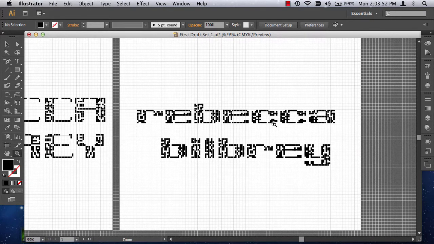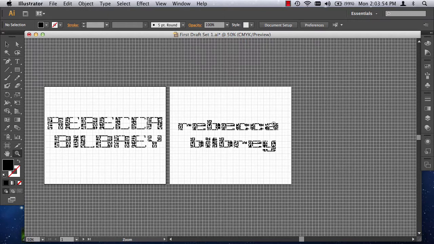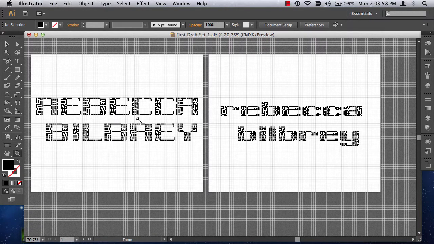Now, one thing I did too is I did my first and last name in lowercase, which actually I prefer. The uppercase is a little harder to read, and that's a nice lesson to learn because in general, things set in all uppercase take longer to read. Everything, as you can see here, is kind of built within the same square. It just feels like there's not a whole lot of visual difference.